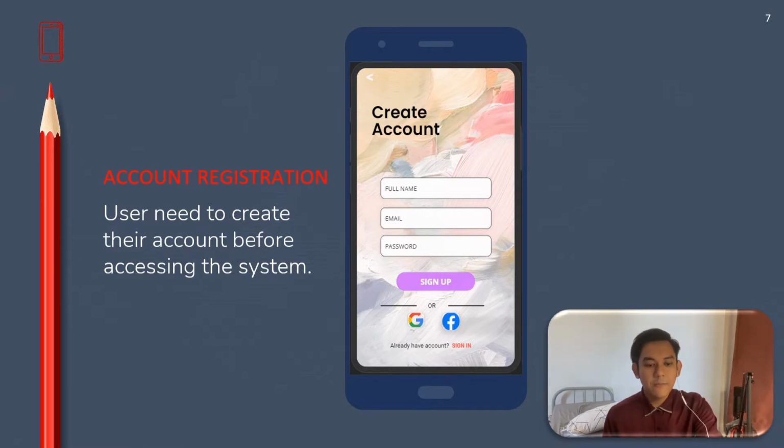For the password, they need to enter a unique password with uppercase and lowercase letters or special characters for the system to validate the account. And then when the account is validated, the system will pop up the login screen.